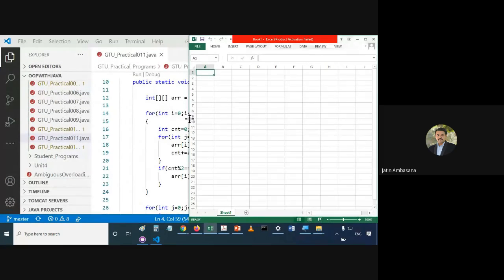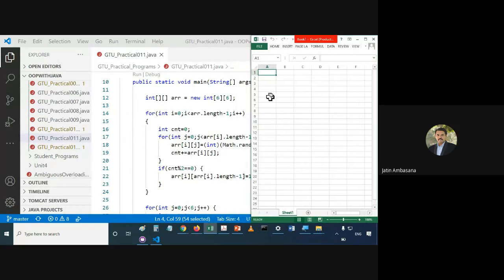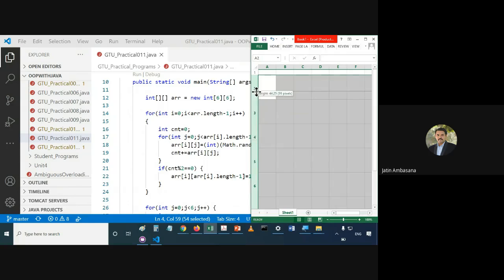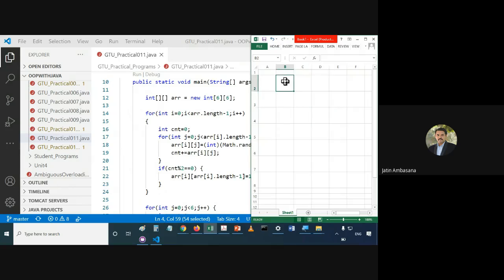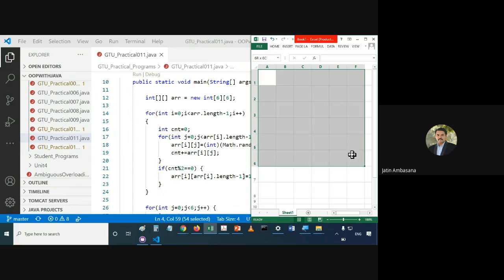Let's make a 6 by 6 array over here. So this is 1, 2, 3, 4, 5, and 6, and this is also 1, 2, up to 6.